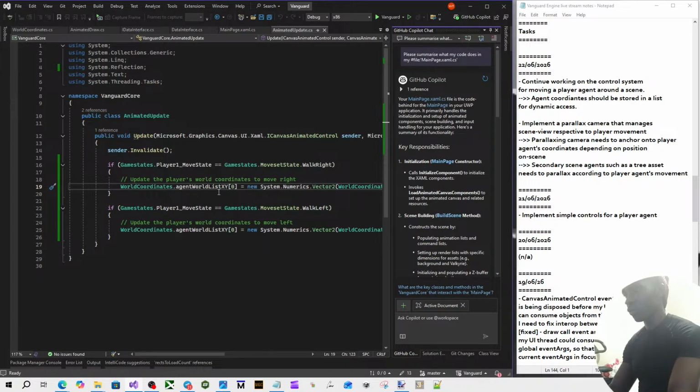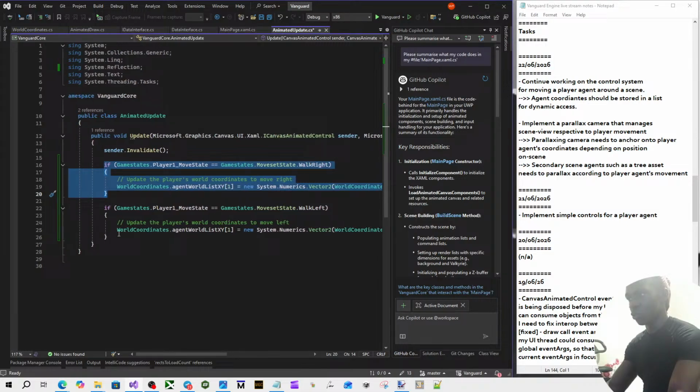I am sort of hard coding here, but as long as this module pertains to my player agent, then hard coding is fine. This doesn't have to be as dynamic as, say, the draw code in general, because I'm dealing with just one component, which is my player agent in particular. I hope that makes sense.